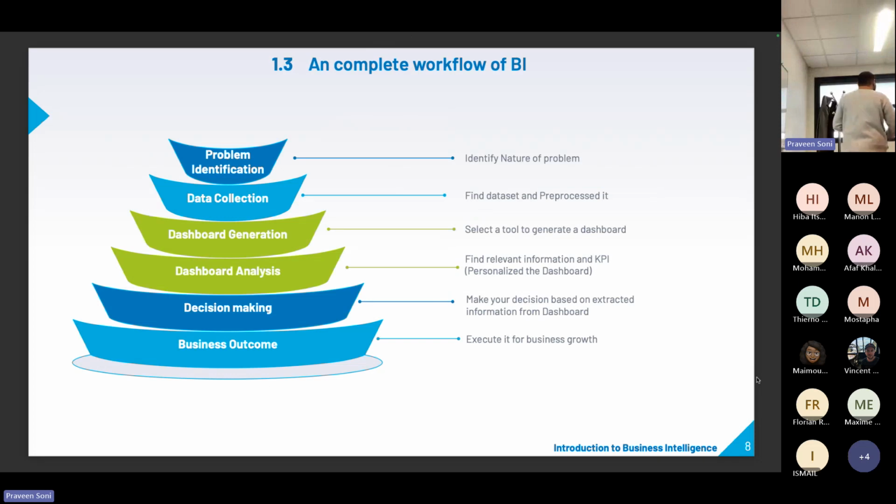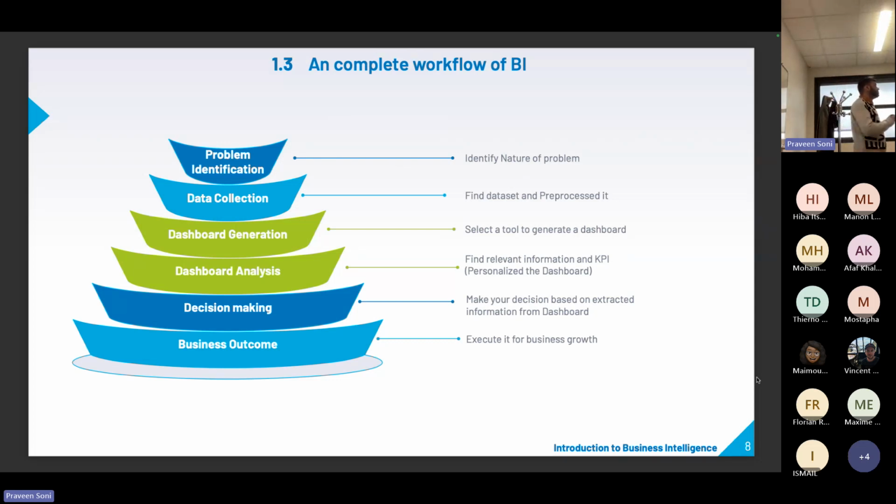Now, the workflow of BI. First we have the problem, like we want to make an analysis about a company: how much money we have to invest in it. Considering this problem, we have to collect data. How many employees do we need? What resources do we need? Do we need computers? What kind of company do we have? Do we need some space to run a company? We collect different types of data.